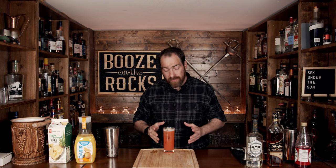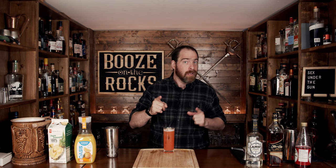That is really good. You have your orange juice, your pineapple juice well meshed together. Your rums are there, center and present, but it's not overpowering. And you get the pomegranate from the grenadine. Absolutely fantastic. Is this better than Sex Under the Sun? Absolutely not.